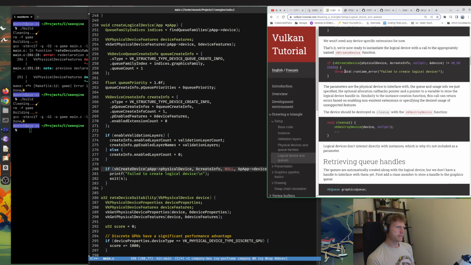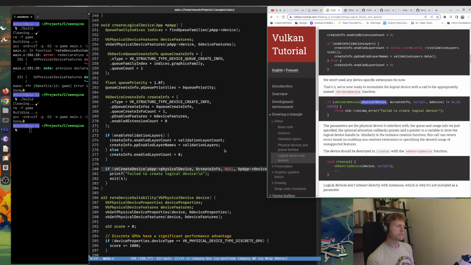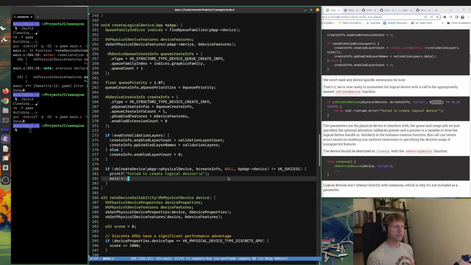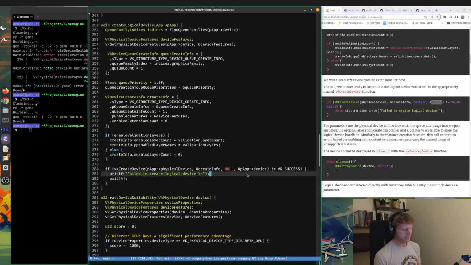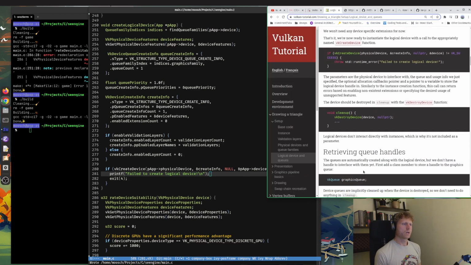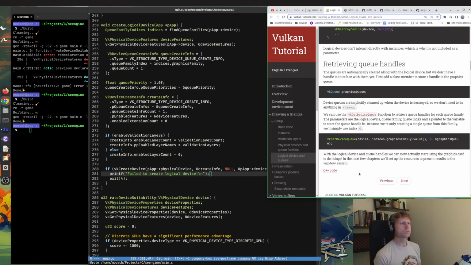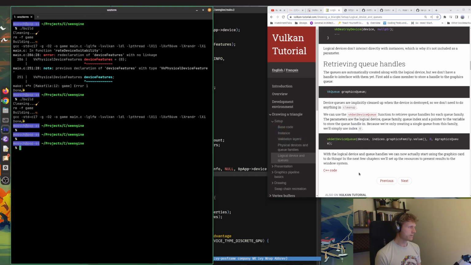So in this function, the physical device is the one we've already got, and the pointer to our actual device, which is the P app device, is the one we're assigning it to. All right, moving on. Logical devices don't interact directly with instances, which is why it's not included as a parameter. Okay, let me see what errors I have created.